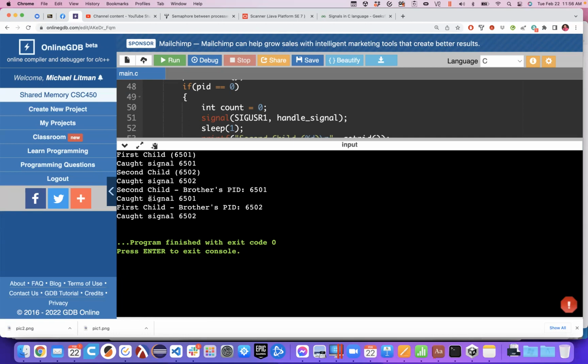The brother catches that signal, proving they're 6501. We're currently in 6502 saying, I know who my brother is, and I'm going to send him a signal. So there's the brother catching that signal saying, hey, I'm 6501, I just caught a signal. And we saw that it's 6502 who actually sent the signal.